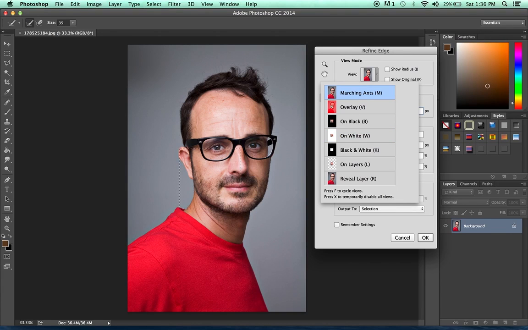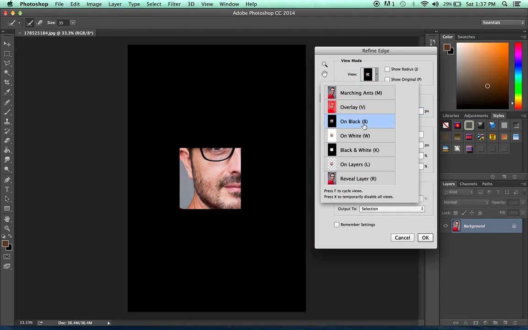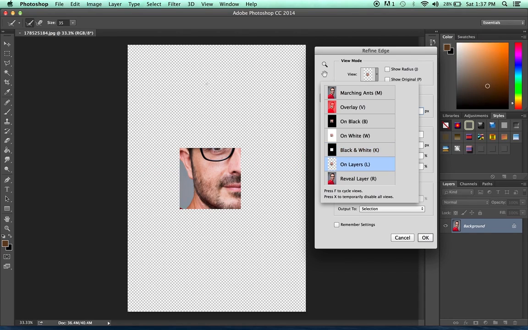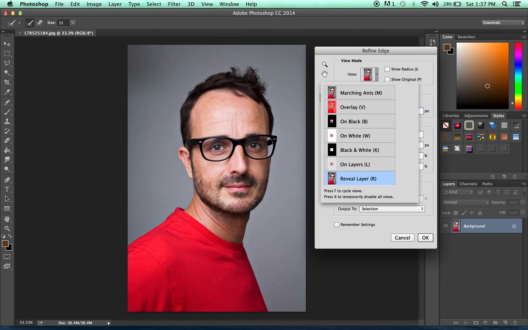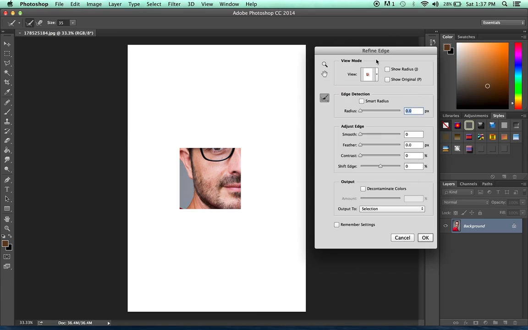Marching ants, let's just show everything, and you see how this is moving around the box? This is known as the marching ants. Kind of lets you know that this area has been selected. They're moving, they look like little ants, hence marching ants. We can choose our overlay view, kind of lets you see the image, but more distinctly your selected area. You can do it over black, you can do it over white. You could just do black on white if you're not interested in the content, but more the spacing and the negative space of what you've selected. You can look at it like it's on an actual invisible layer on the back, or you can actually show everything and just do the reveal layer. So I'm going to go ahead and just go back to on white. I seem to like that one the most.